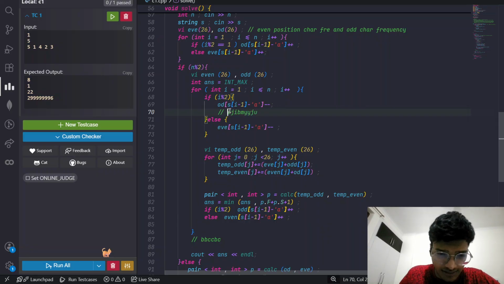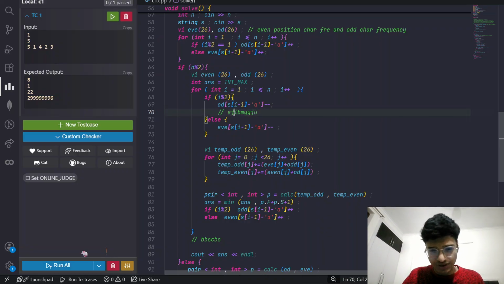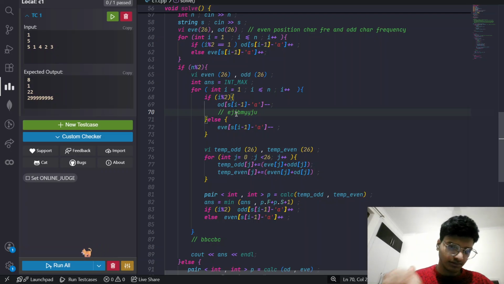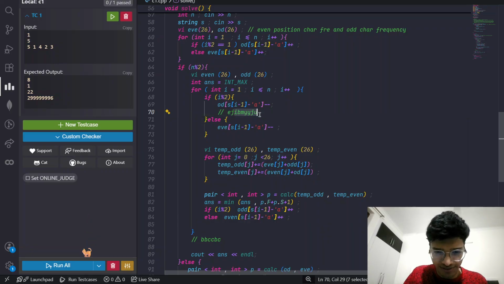So think this. Okay, so we need to remove e. Then if we move to j, as we move further and further, we're just left with the remaining part of the substring, maybe part of the string. Then we don't care about this part, because we need to replace odd with even and even with odd. So this part, e and j, the left part, doesn't interfere with our main answer.